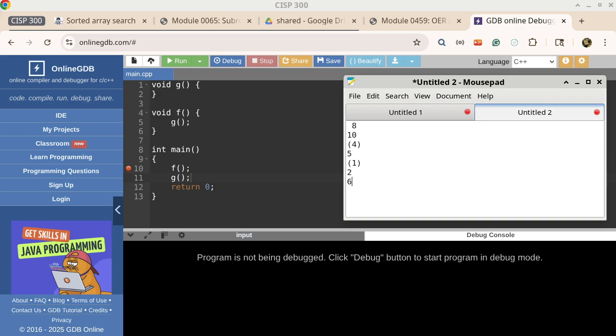That is correct. And then after line 6, where do we go? We get to line 11. And then after line 11, where do we go? Line 1 in parentheses. And then where do we go? Line 2, and then line 12. That is correct.